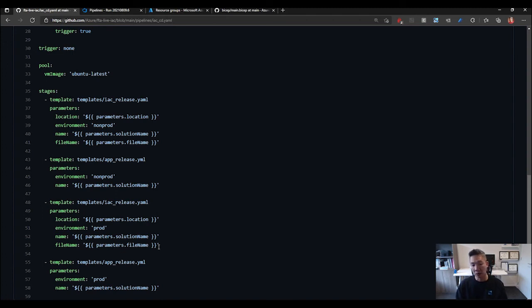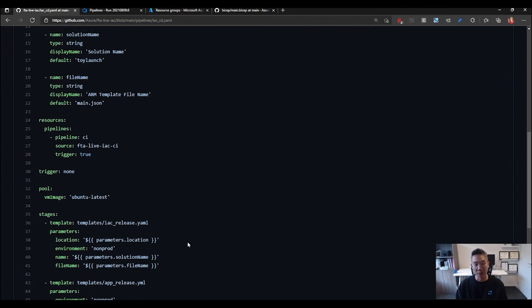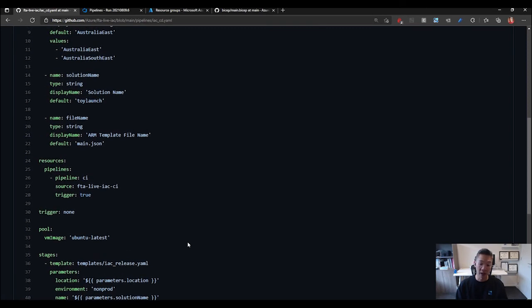As part of it, we also have an approval process built in here. The approver has to review the Bicep, or the change that's going to happen first, which is determined by the what-if command.